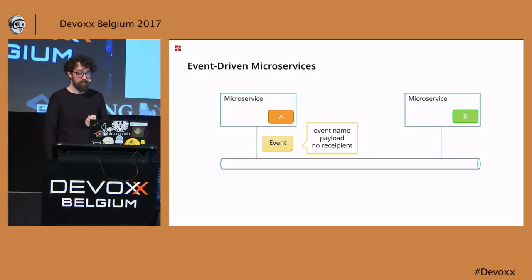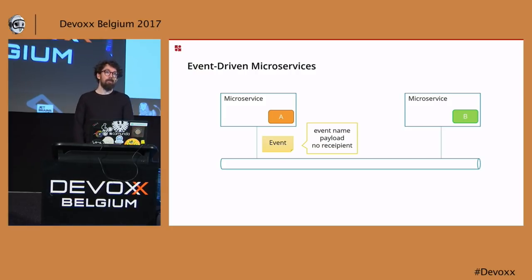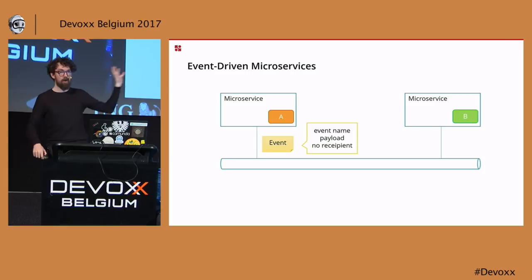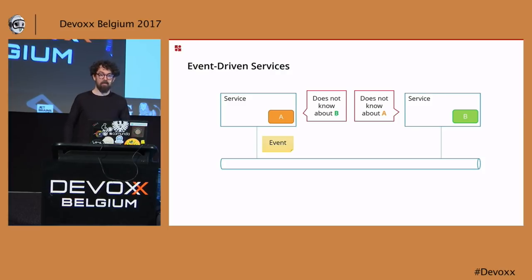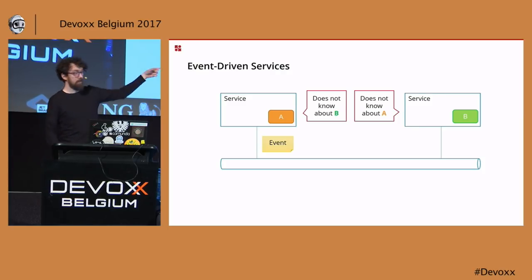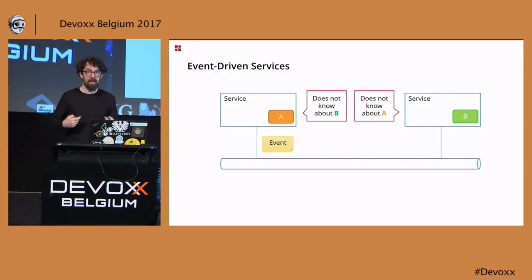If we had a scale between centralized BPM and entirely event-driven systems, my personal preference is somewhere in between — closer to microservices, but keeping some of what centralization gave us. I really like the idea that a microservice just sends an event with some payload, and then we have a layer in between that deals with how we actually handle that event and what happens next — without the services needing to know about each other or that middle layer.